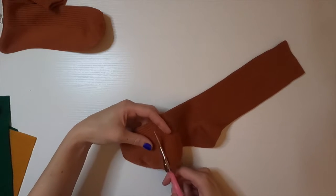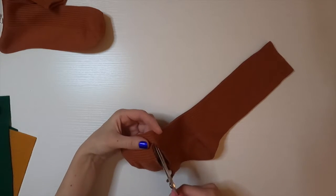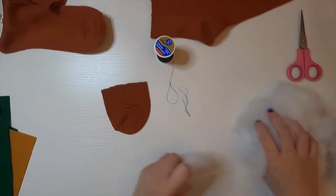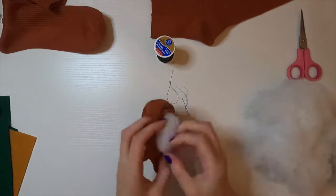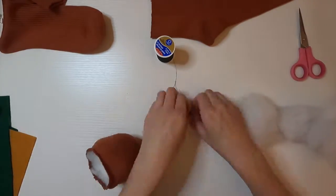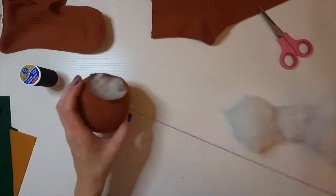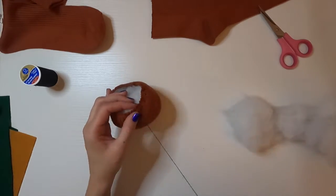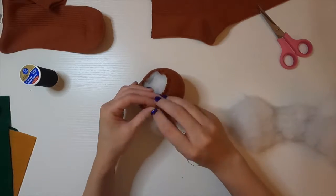So I'm just cutting the toe off of this first sock. Then I'm just going to fill that toe of the sock with some fiberfill. Once I have enough stuffing, I'm going to sew up the end. And this is going to be a small pumpkin.